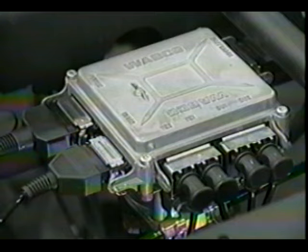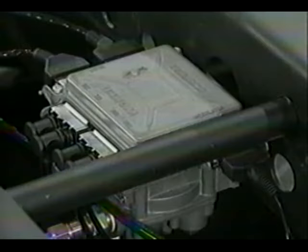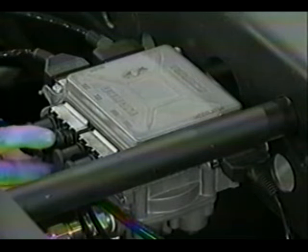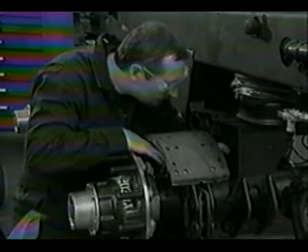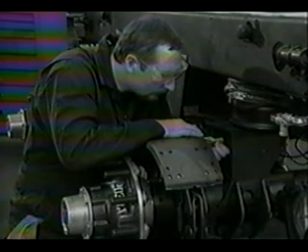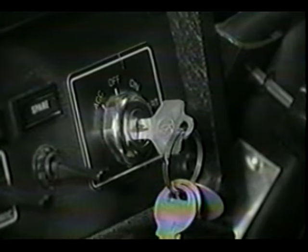There are two kinds of faults, active and stored. Active faults are those currently in the system, such as a broken wire or disconnected cable. Codes from active faults can only be cleared after the repair has been made. Stored faults are caused by intermittent conditions, such as loose connector terminals or pinched wires. Or they may be past active faults that were never cleared. These codes are stored in memory until cleared by a technician, or are erased automatically after 250 power-ups.